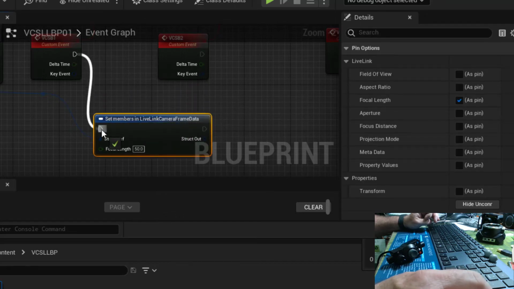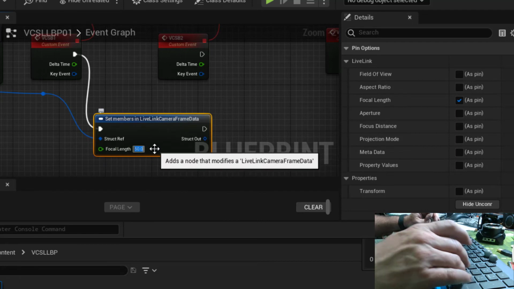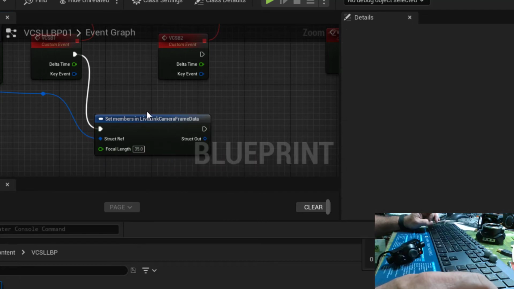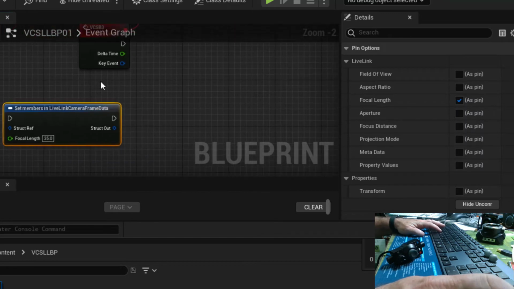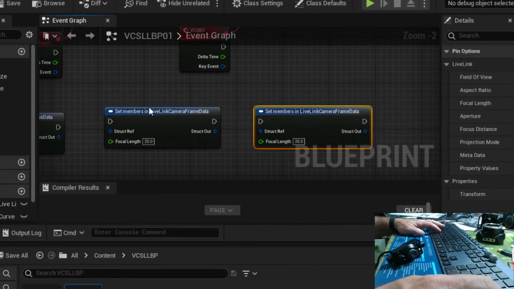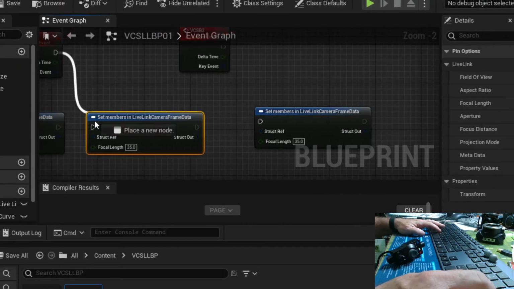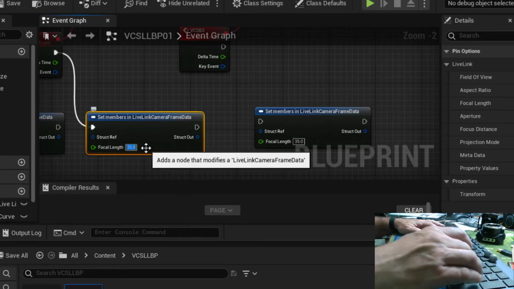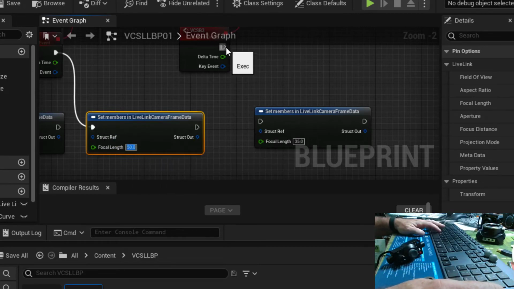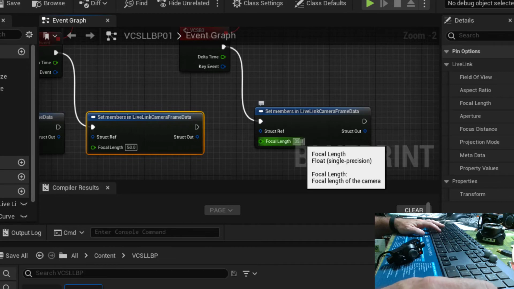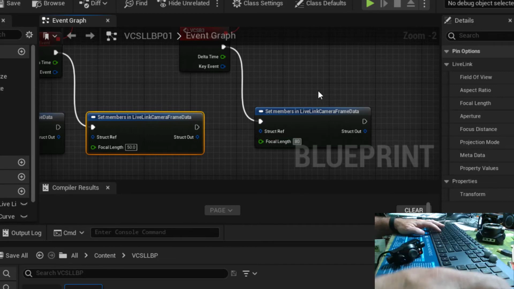We'll execute off of button 1 and set it to 35. And so now I'll copy this, paste, and paste. And so off of button 2, we'll go to 50. And off of button 3, we'll go to 80.